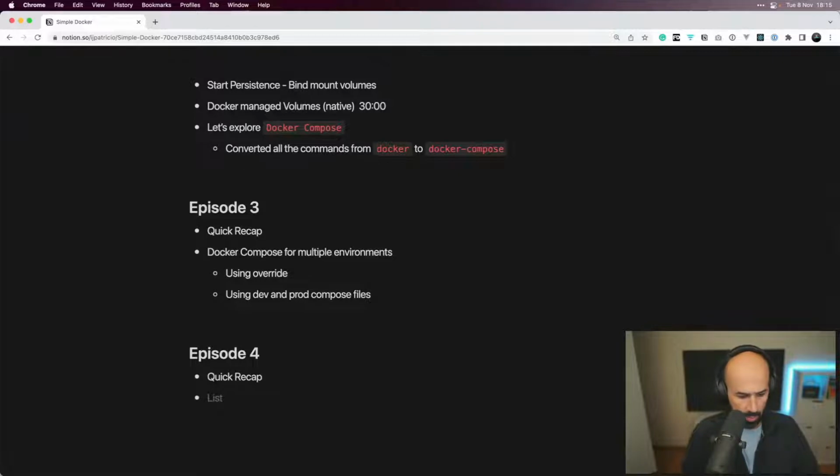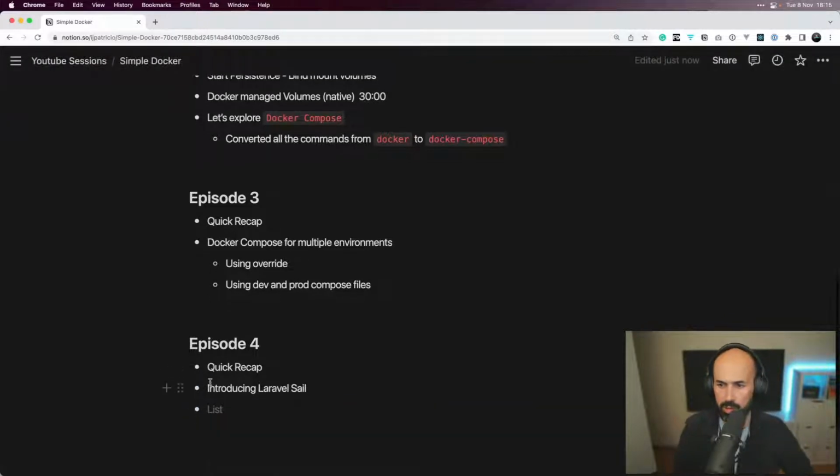And right now we will dive into Laravel Sail. Not dive exactly. So, introducing. We won't be checking how it works underneath, at least for now. So I wouldn't call it a dive.